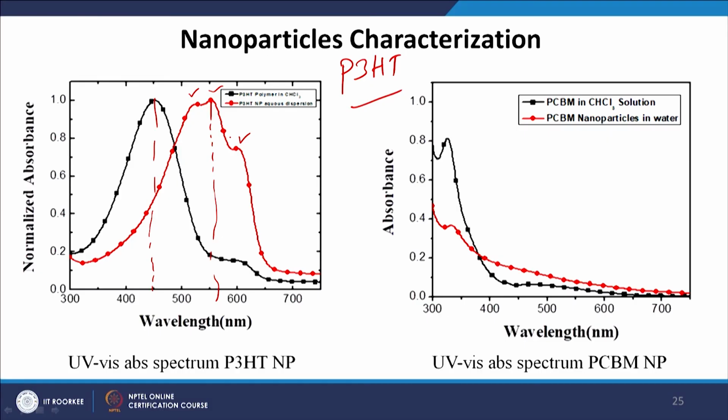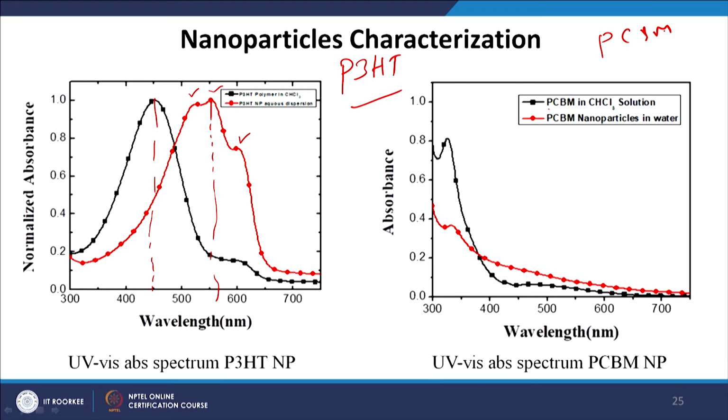Now, in a thin film, what happens is that you arrest the random motion of the polymer chain in a solvent. That is why the interaction between the polymer chains is enhanced there. Similarly, once you make a nanoparticle dispersion, the distance between two polymeric chains is reduced, and because of that the interaction between the chains has increased. That is why, although a polymeric nanoparticle is in a dispersion system, it gives the same spectrum as a polymer thin film.